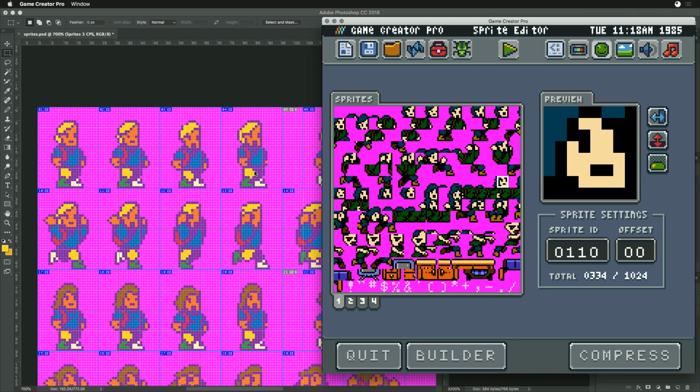Man, that Nintendo limitation is something else. So this one sprite here, which is the center of his body, is using too many colors. 2, 3, 4. What's interesting is that it's 1, 2, 3, 4.